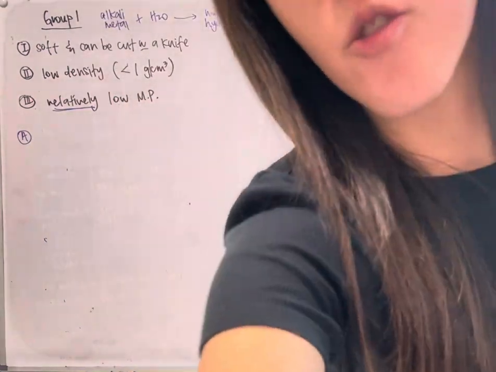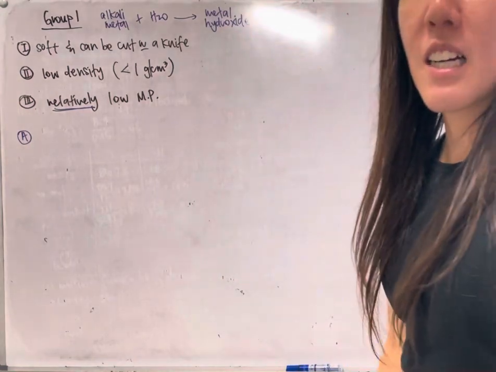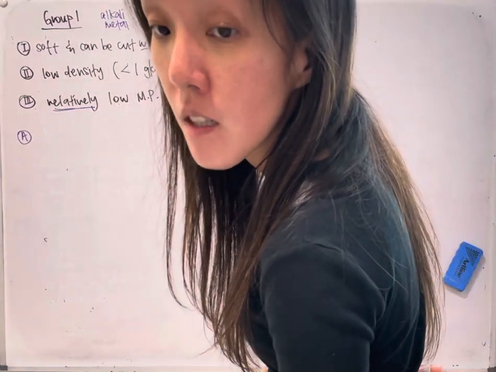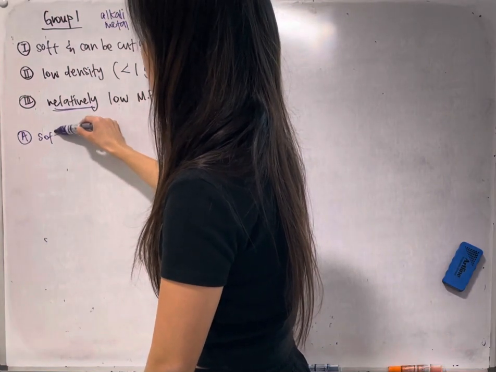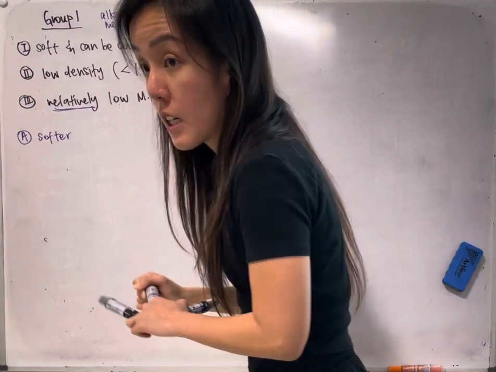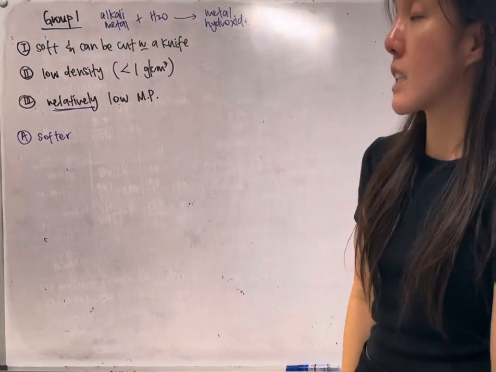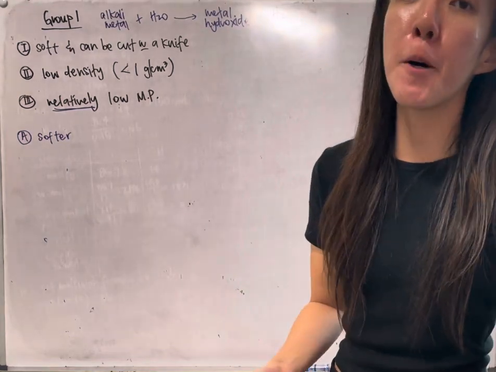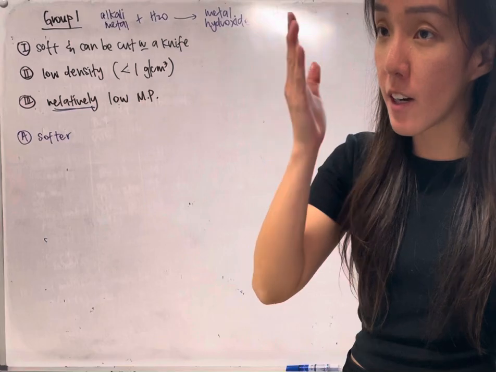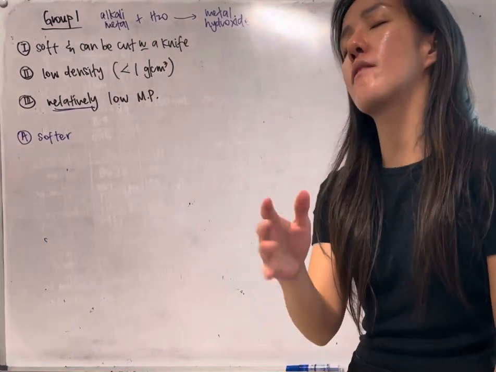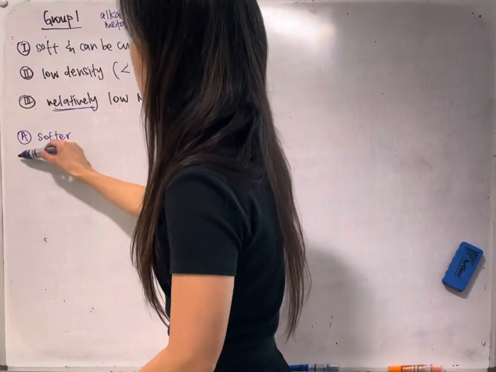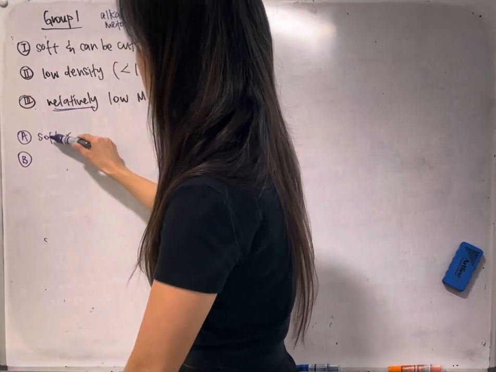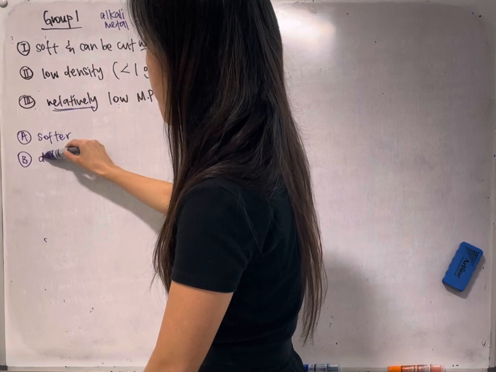Here. The trends in gray. So down the group, please take note, the metals will become softer and softer. It's easier to cut the metal. For example, if I actually cut your potassium metal, they have the consistency of cream cheese. That's how soft they are. Now, this one, no need to take note. You just need to know the trend is softer.